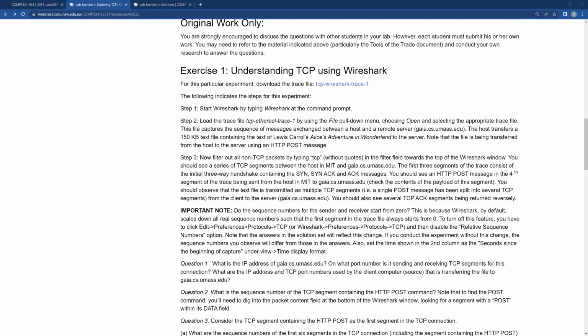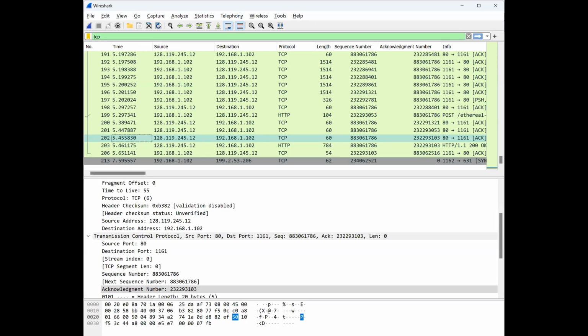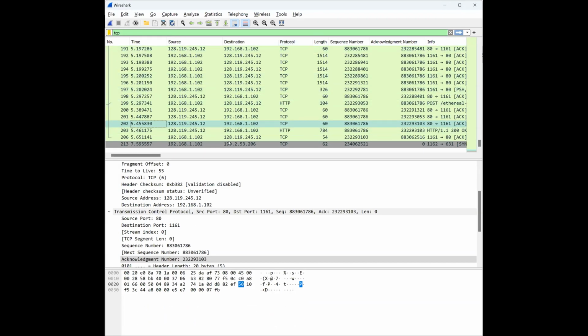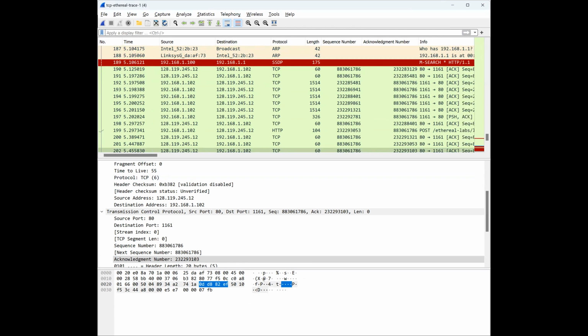All you need to do is click this link and download the file. Then you come to here. After you open the trace file, it looks like this.